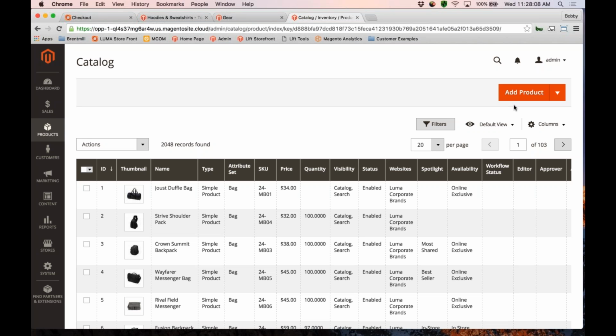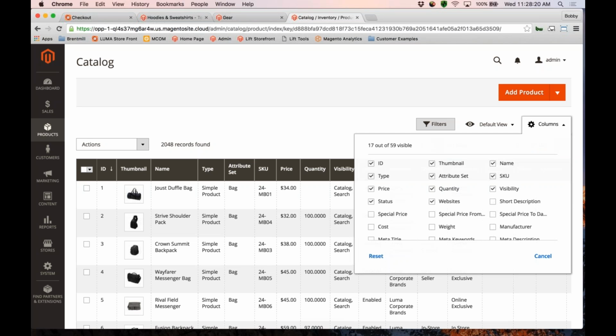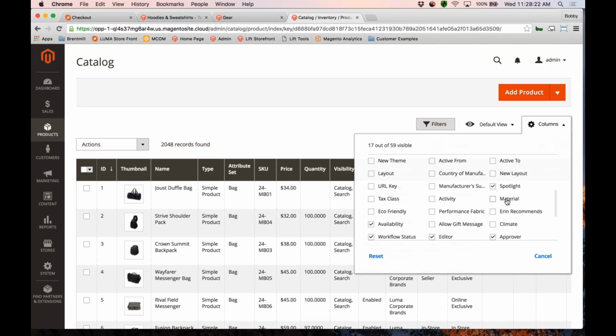Let's first work on finding exactly the right set of products that we need to manipulate. And to do that, notice we have configurable columns, which are based on all of the product attributes that you're tracking. And certainly you would go through and create your own attributes that are specific to the information that's important to you about your product.